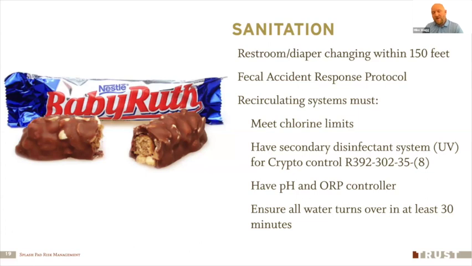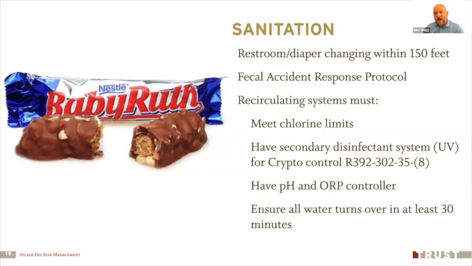Okay, it'll help your downtime be less. It's not required, but it is best practice. It is required that we have a pH and ORP controller. What that means is we have a computer controlled way or method to dose our chemical, so that when we add our hydrochloric or muriatic acid, or when we add the chlorine into the pool, that is done in an automated way. We have that controller that does that for us.